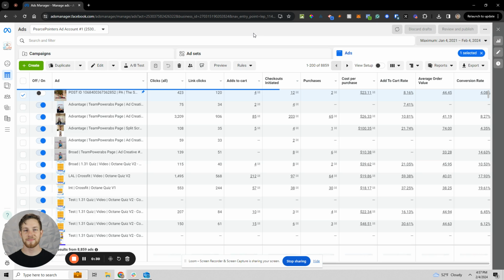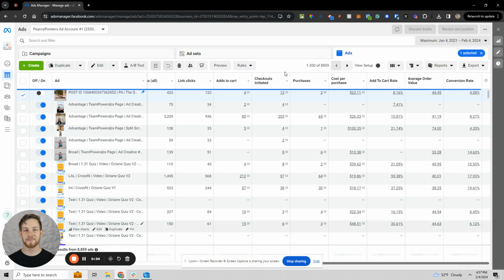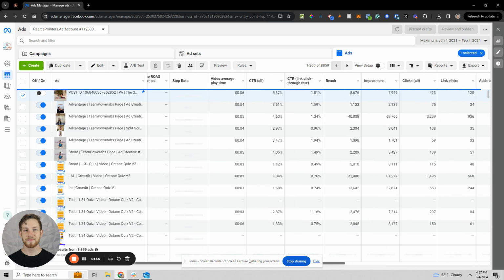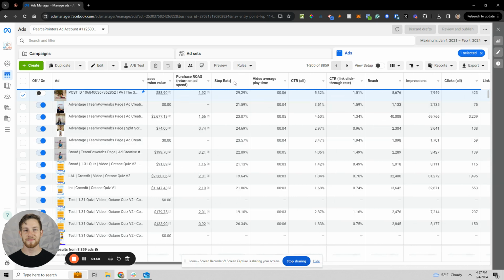So what are they and how are we going to use them? Let me talk about these metrics real quick before we go through and actually put them together. We want to have the following when we're looking at e-commerce and digital product sales, or even running SaaS: add to cart rate, conversion rate, initiate checkout rate, as well as a metric called stop rate. These metrics are going to be used to help understand the engagement of a user from a campaign as a whole, an ad group or an ad set, so you have an idea of the overall performance of that ad set and its own targeting.